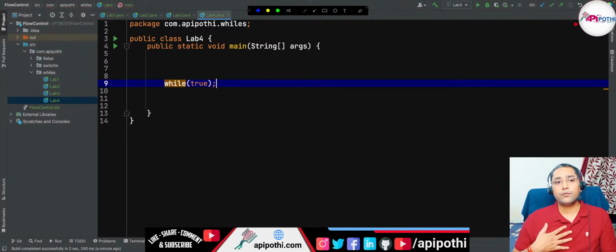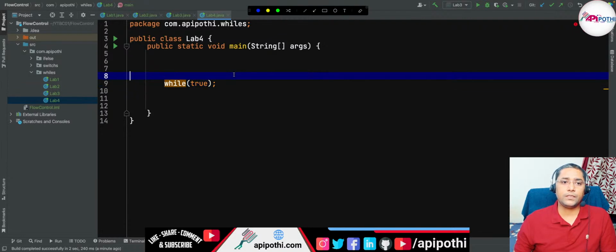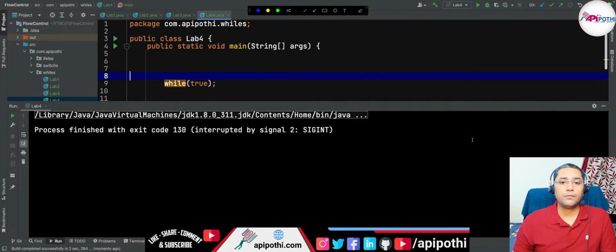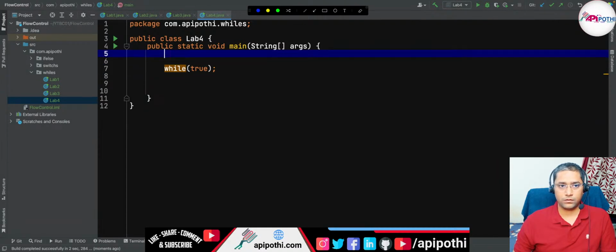Means while true, but I don't want to do anything. I am terminating here. What will happen? Nothing will happen, because you are not doing anything. Tick, tick, tick. Do you see anything happening? No. But your loop is running. Although you are not printing anything, your loop is running. Do you see the red color here? The loop is still running because your while condition is not getting false at any cost. It is always true. Now I have to stop. Done. Clear or not clear? Good. Now what is in while?